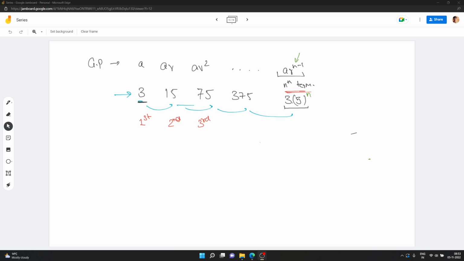If we put n equal to 1 here, then the first term we get is 3 into 5, which seems like the second term. If you put n equal to 2 here, then it is 3 into 5 square, which is 25 into 3, which is 75, the third term and not the second term. So we want to shift all of these by 1. This is how we shift it: n minus 1. Now if you put n equal to 1, you get n minus 1 equal to 0. So 5 power 0 is 1, so 3 into 1 will give us 3. And then it will give you 15 and so on. So this is our general term.